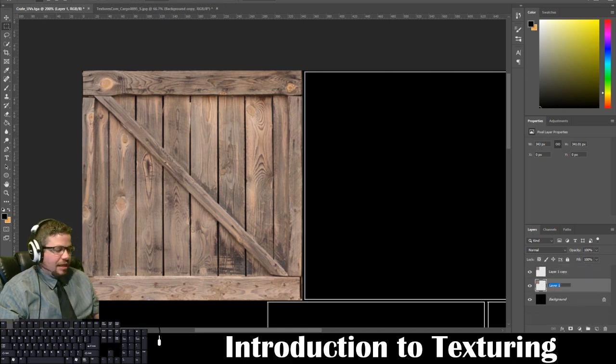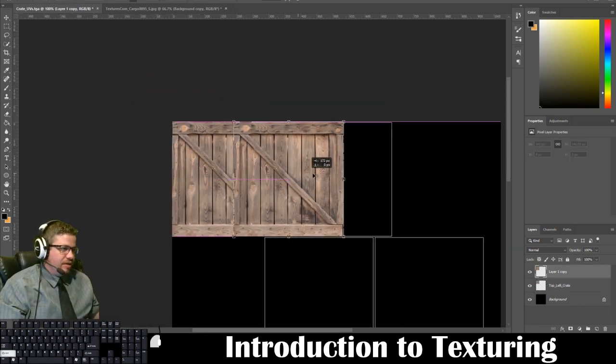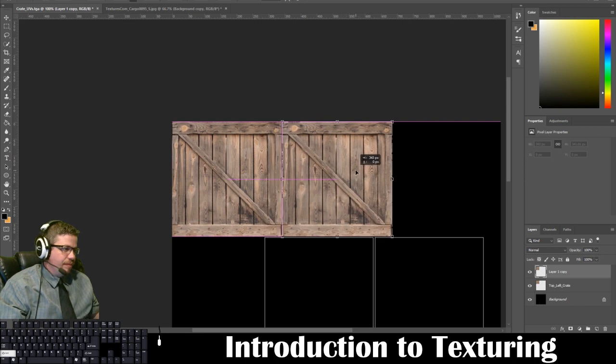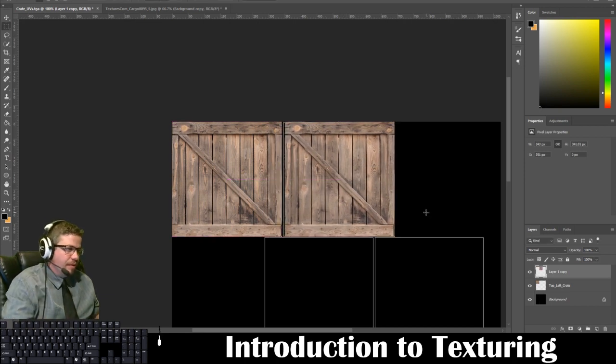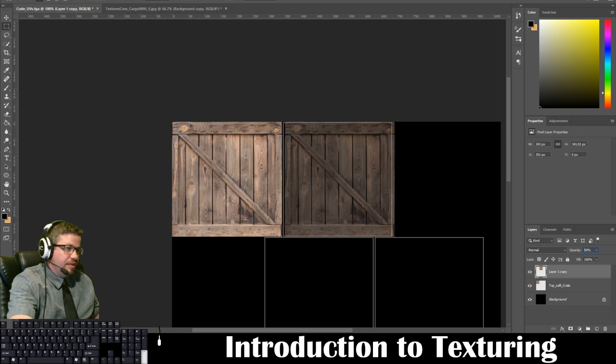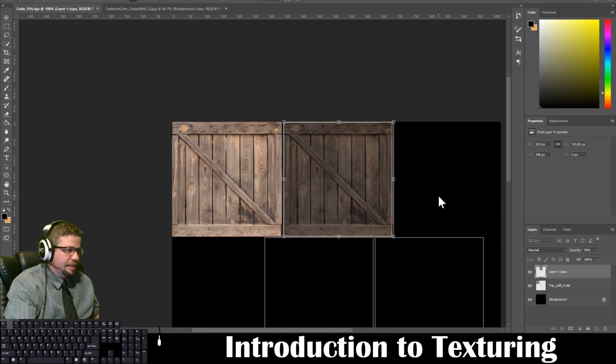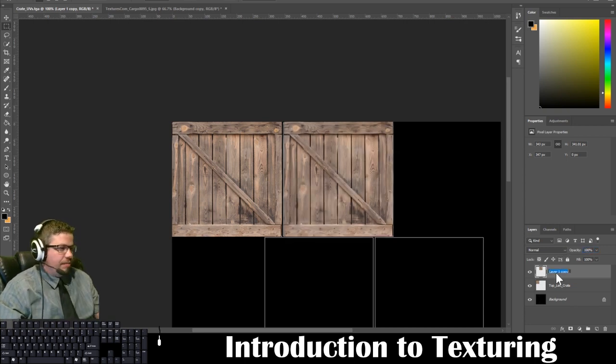Now, just as I did before, I'm going to click and drag this one, top left crate. I can label these as I go. I'm going to press Control T, and drag this over. And if you need to, you can always bring down your opacity. That's with a little here. You can type it in. That's one way to do it. And then you can always see the texture behind it. It's sort of like X-ray as we've been doing with Maya. And then when you're ready, type back in 100%. And I'm going to call this top right crate.